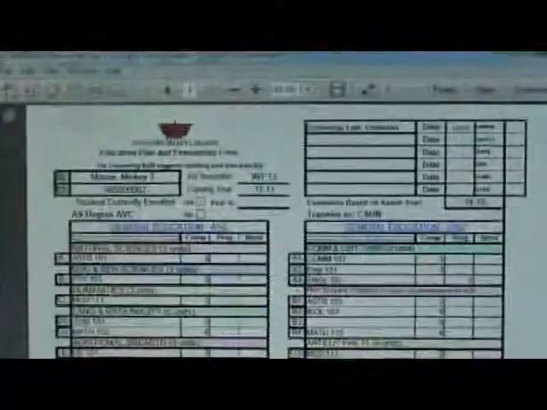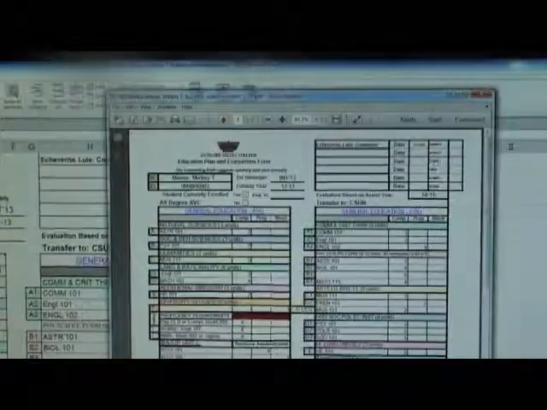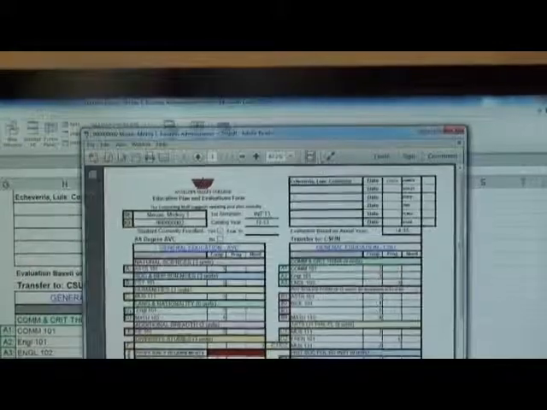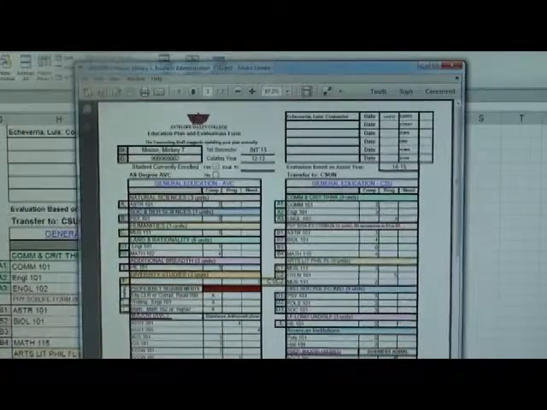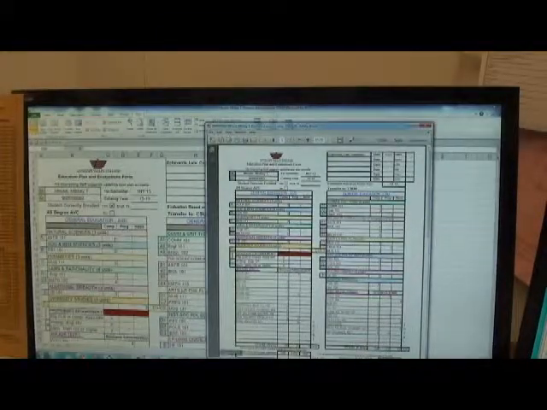Press the button, and when you do that, the actual PDF file will pop up on your computer. You can attach this to an email to send to the student if you wish, but it's really important that you realize that your work is not done until this PDF file is created. Okay. I'm sure that if you have many questions, you will bring them up to any experienced counselor. You can come up to me and ask me anytime you want.